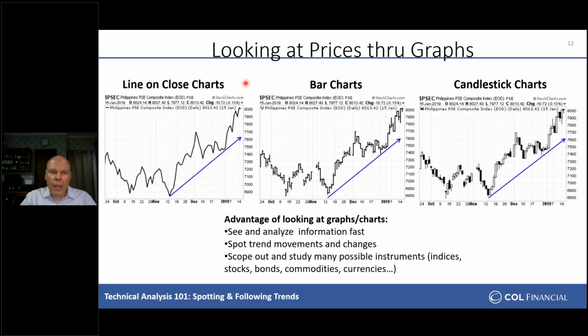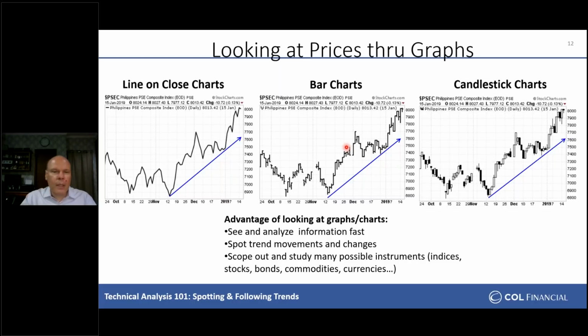So like I said, whether you're using a line on close, a bar chart, or a candlestick chart, it will not change whatever the trend you follow or see. And to me, that is the most important thing that you're going to take out of this anyway. So go ahead and feel it. If you feel that the line on close is more important to you or is cleaner, then go ahead and use that. You can still draw trend lines later on it, and the impact will still be the same. However, if you're trying to be a bit more definite and precise, then the bar chart and candlestick chart will likely help you more because you can see the full range or the daily range of price, and that might help a little bit in drawing your trend lines later on.